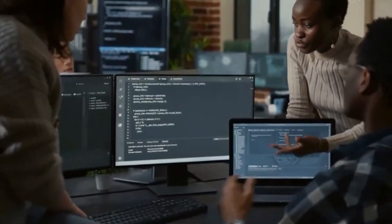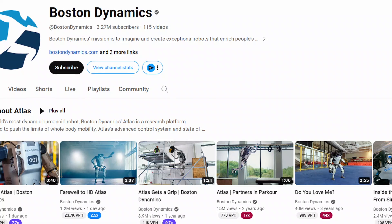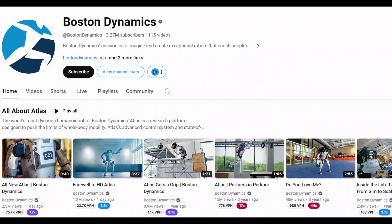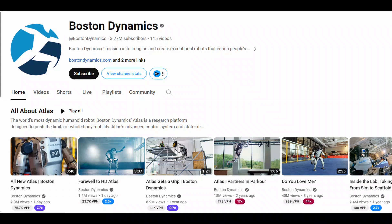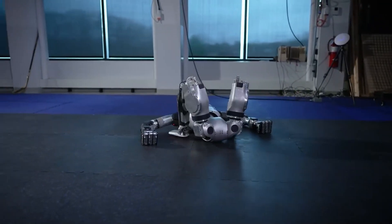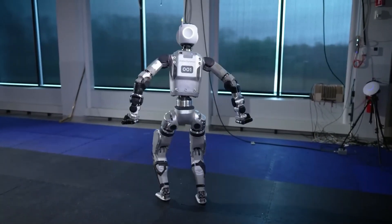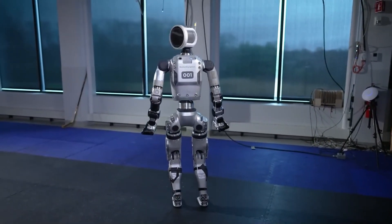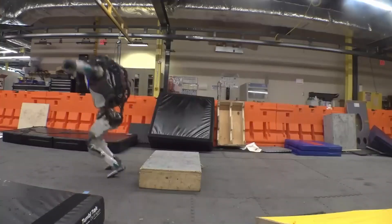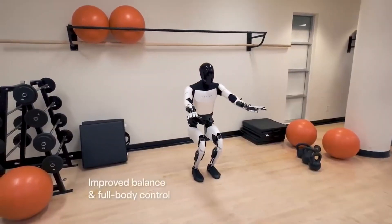The company's videos, which generally illustrate what its Atlas hydraulic robot model can do, are almost always viral. These films highlight the company's tremendous technological advances in developing a humanoid robot capable of parkour. However, the videos were popular because of the robot's funny personality — parts of Atlas' moves could be dystopian, but Atlas also resembled a Disney/Pixar creation. Be sure to watch the related video to find out if Tesla's Optimus can match up with the new electric Atlas.